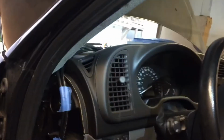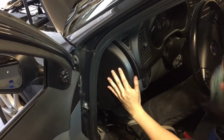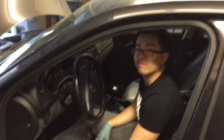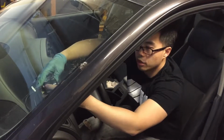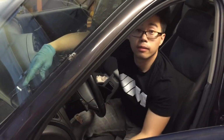Yeah. Cool. Awesome. Done. Perfect. So we just need to get a bracket to screw the gauge on and then stick it onto the dash and we're done. Awesome.